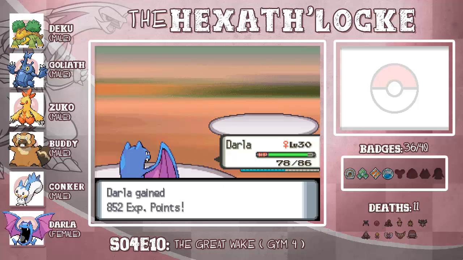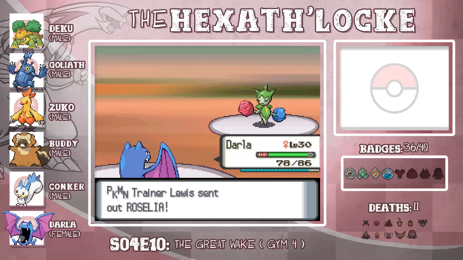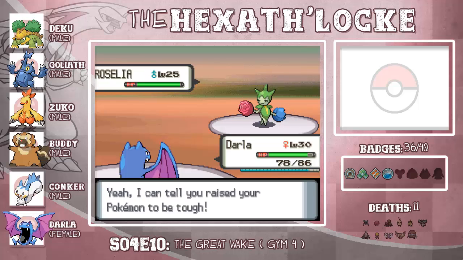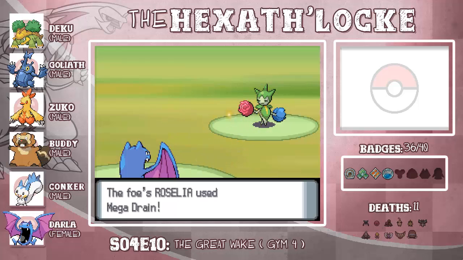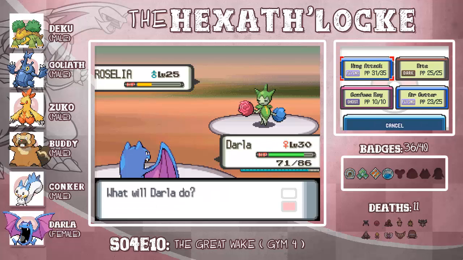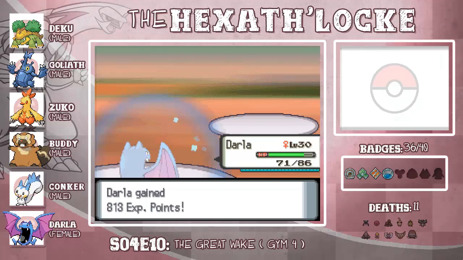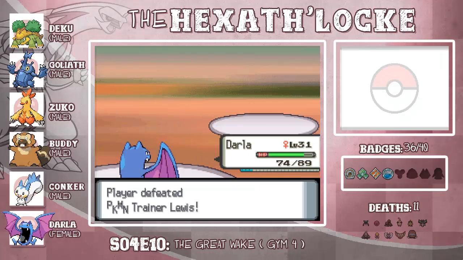So yeah, I figured, well, I'll just pause it and the next level she goes up, we'll get it. But I want to make sure we get that in this episode. I probably won't do any grinding after next episode, but if for some reason I did have to, I could do that without having to worry about you guys missing an evolution, is my point. But yeah, Darla seems to be able to sweep through this team without much problem. So there we go, level 31. We'll have a Crobat here in a minute.